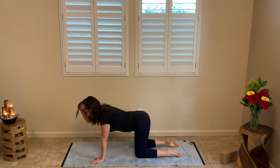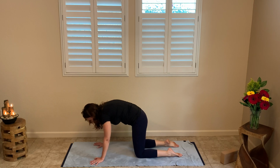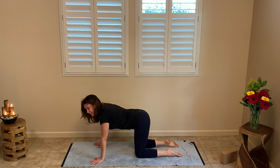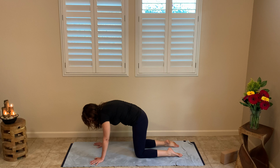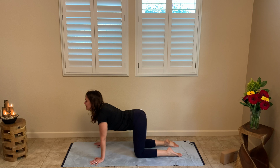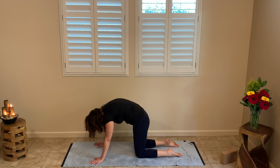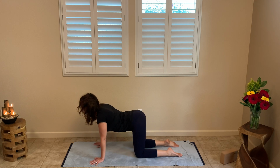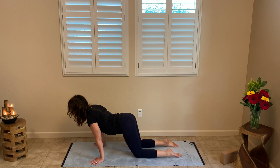This time the belly hangs low and the shoulder blades really broaden. And we just keep moving back and forth between these two. Cat is sort of like a scared cat. And then cow, I seriously don't know why they call this cow, but they do. Now we know how to flow through them, even though we don't know where all these names necessarily got their origin. All I know is they definitely feel good. And you can even take some organic movements here, if it feels nice to roll back and forth. No need to stay exactly stagnant in the poses. Make them more dynamic if it feels nice for you.